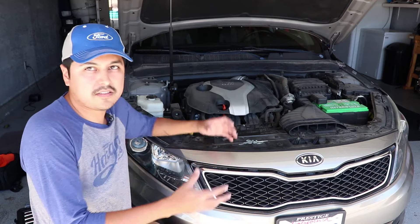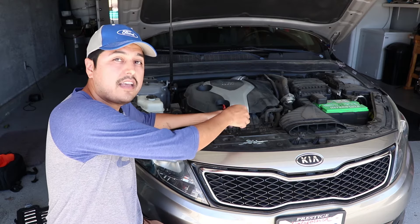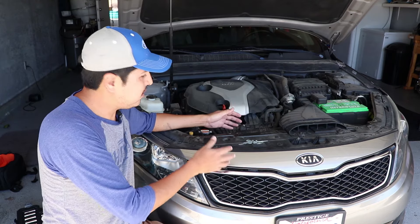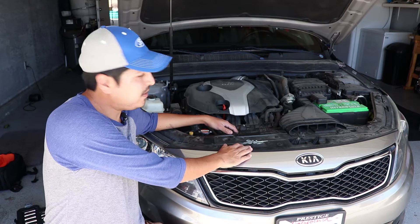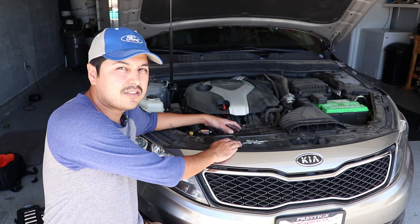The first thing you want to do is fire the car up and turn on the AC. I'm checking to see if the radiator fan kicks on. If the radiator fan kicks on, we know the fan works. But Kias have a two-speed fan, so there's a sensor that controls the speed of the fan. If the fan is just moving but moving slowly, it is likely that that sensor has failed.